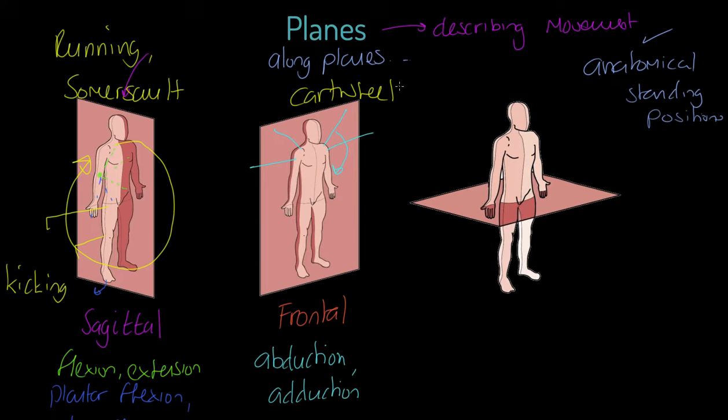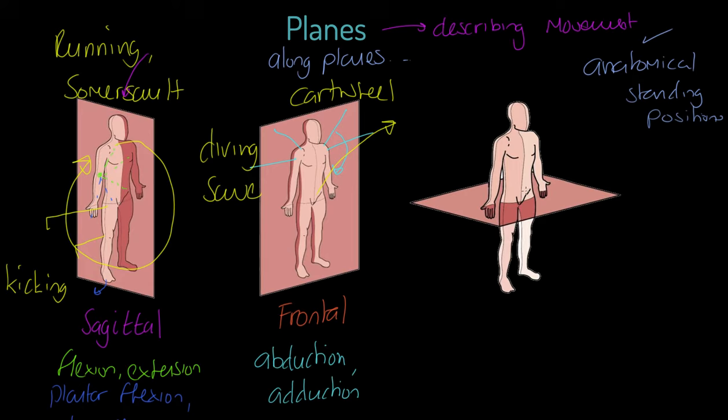But the other one I really like to have students write down is the idea of something like a diving save for a goalkeeper, maybe in hockey. Imagine this goalkeeper flings themselves this way, their arms abduct at the shoulder, and they save or tip a ball over in the top corner of a goal. That will be movement along that frontal plane. I really think that's a nice example.